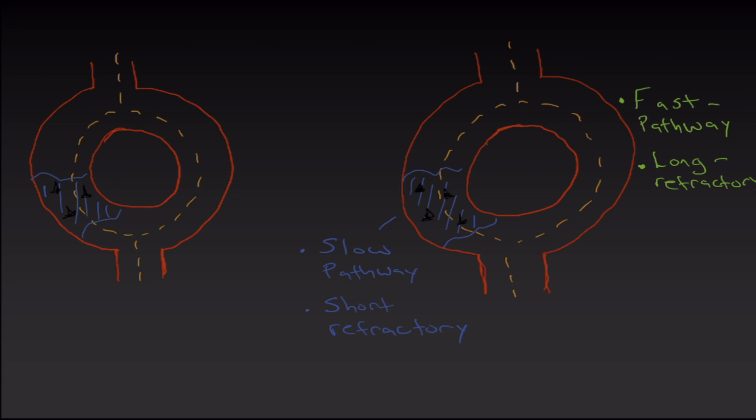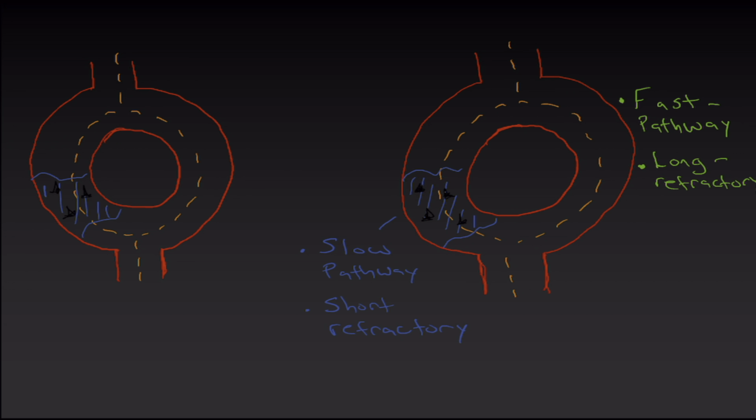The other tissue characteristic we see is an area that has a slow pathway. So imagine this pathway is full of rocks and potholes, and it's also very wet ground that you just have to kind of slowly weave your way through to get down that area of road. But because it doesn't have any dust, it has a short refractory period, so it's able to reset very quickly.